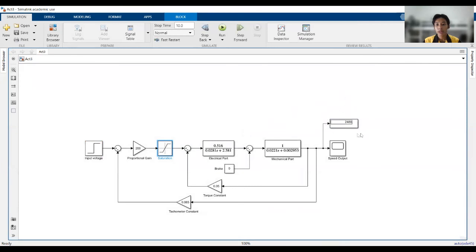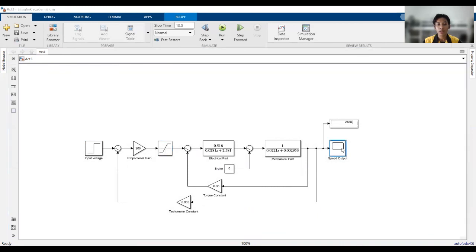As we can see, this is the motor speed when the brake is 0, and this is the graph for the speed output.